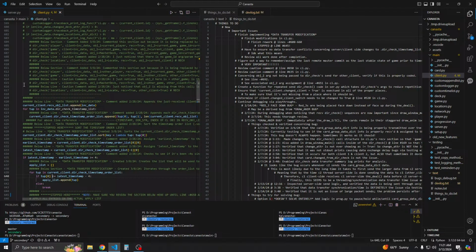So isn't this basically doing the same thing as this? Because in this one we're comparing the latest against the earliest.